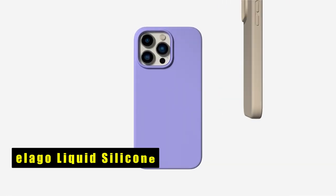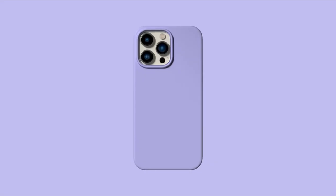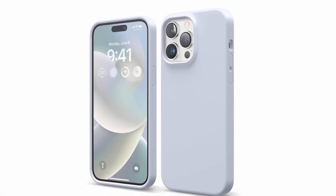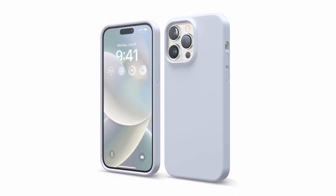At number five is the Lego Liquid Silicone case. The Lego Liquid Silicone case is a testament to meticulous design and superior quality, crafted entirely in-house from concept to finished product. It ensures a perfect fit, optimal protection, and stunning aesthetics. Renowned as a top seller on Amazon for three consecutive years, Lego's commitment to continuous improvement shines through in each model.